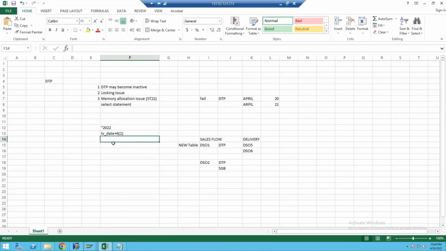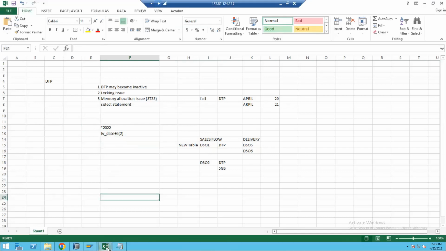But how to fix this for the time being? We need to identify which record is causing the issue and exclude those records from the DTP. Then the load will be successful. In this way, at least for the time being, you can make the load succeed.